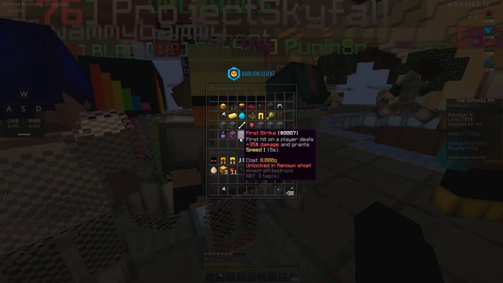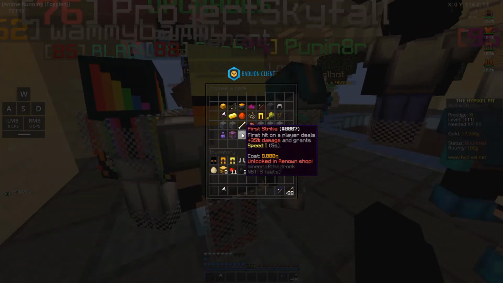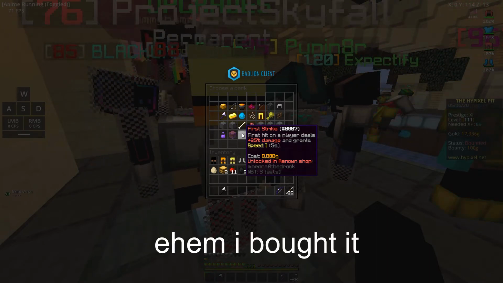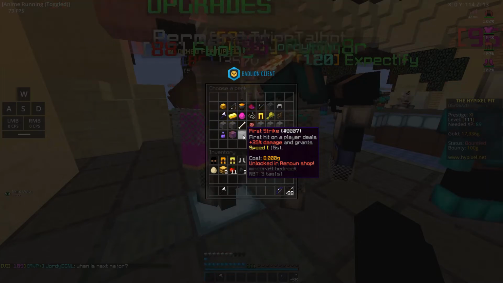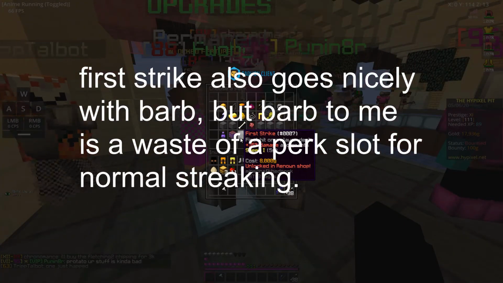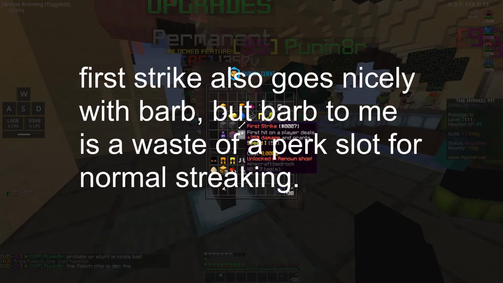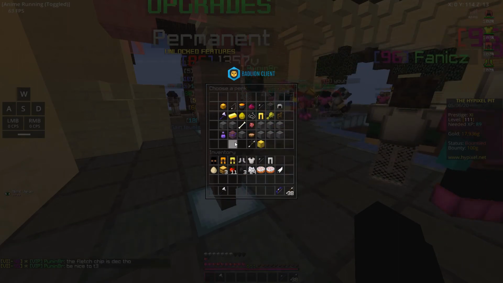If you're using Mystics, use First Strike. First Strike is honestly great. I personally do not have it, but I've been really wanting to buy it, but because of the new update, I can't really buy it because I'm saving up for other stuff. First Strike is really great. It is a good thing to use instead of Barbarian. It's really good, especially if you're using Mystic Swords. So I really recommend using First Strike. I personally do not have it because of the stupid update, and I have to save my renown on other stuff. So I really recommend First Strike.